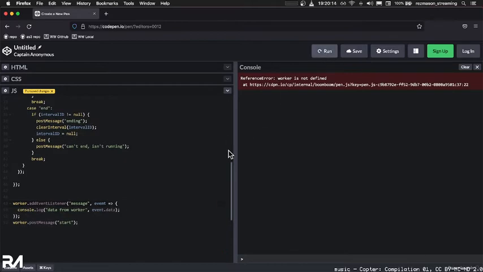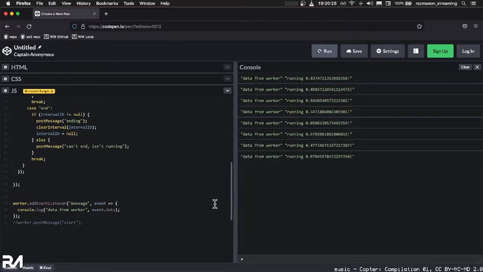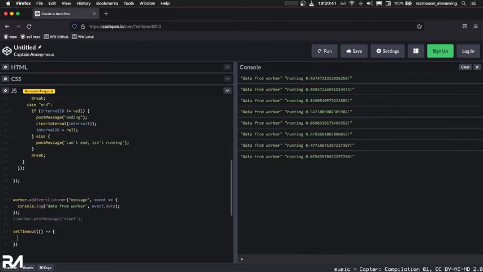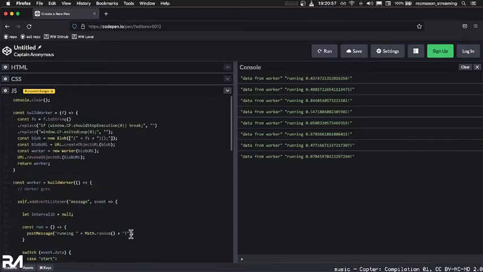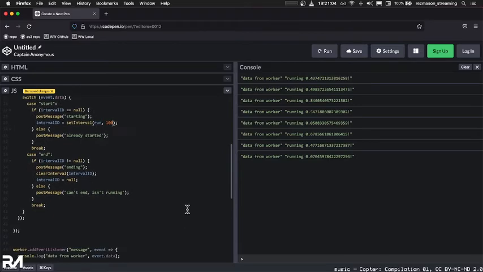So now when we press run, let's see what happens. There we go. So it's running, and it's running pretty quickly. So we're going to just rerun without start turned on. And in here, we're going to say set timeout, and in a short function, we're going to say worker.postMessageEnd. console.log time to stop. And also I'm going to change this from 10 to 1000, no, to 100. There we go. So 10 times a second, right? It's 1,000 times 0.1, a tenth of a second.